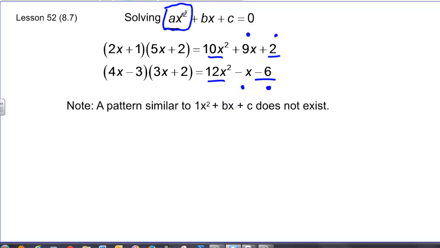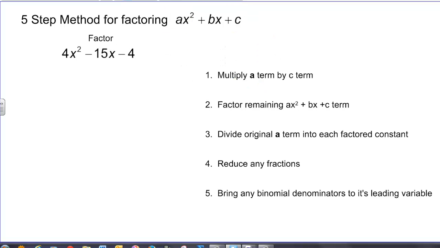Whenever there's an ax squared in front, we're going to have to come up with a different rule of thumb to do this. Now, if you had algebra prior to this in 8th grade, your teacher might have shown you one way, and if you like that, knock yourself out. I'm going to show you what's called a 5-step method for factoring any term with a coefficient in front of the x squared term other than 1.